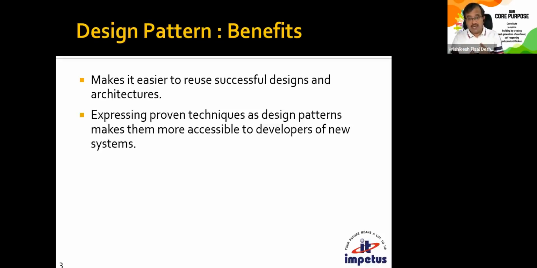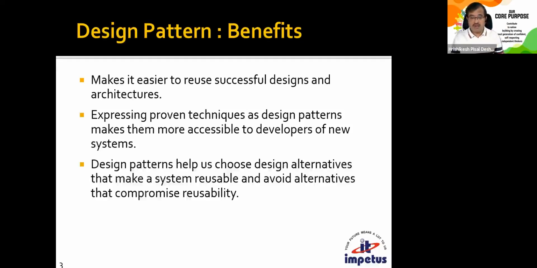Expressing proven techniques as a design pattern makes them more accessible to developers of a new system. If you come across such a kind of problem, this is the solution, and so is the architecture of this, then you can just fill in the blanks in that architecture. The skeleton is already there with you. You just have to fill in the blanks, customize it to fulfill your requirement, and your solution is ready. And not just a solution, it's a reusable solution that you have created. It's a proven model where all the pros and cons have already been weighed.